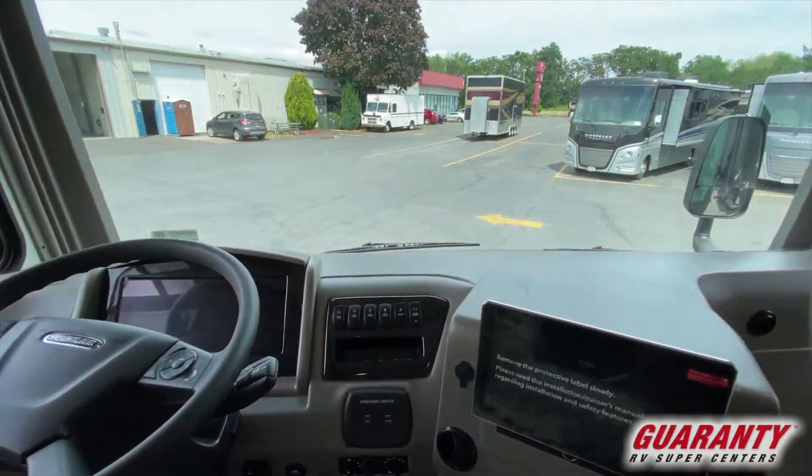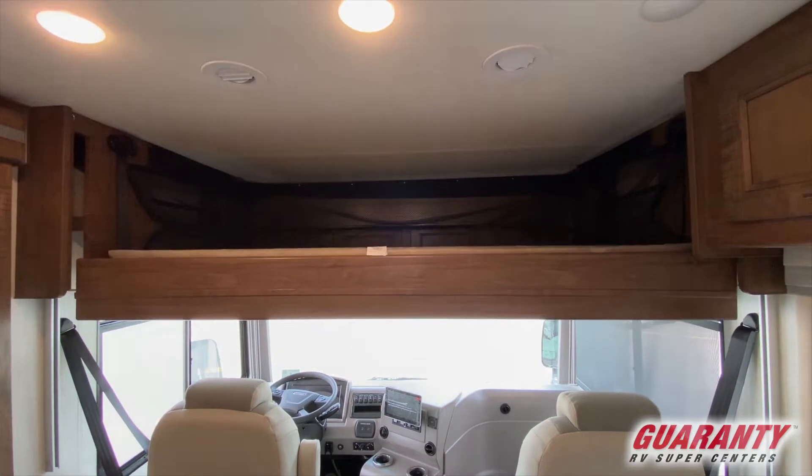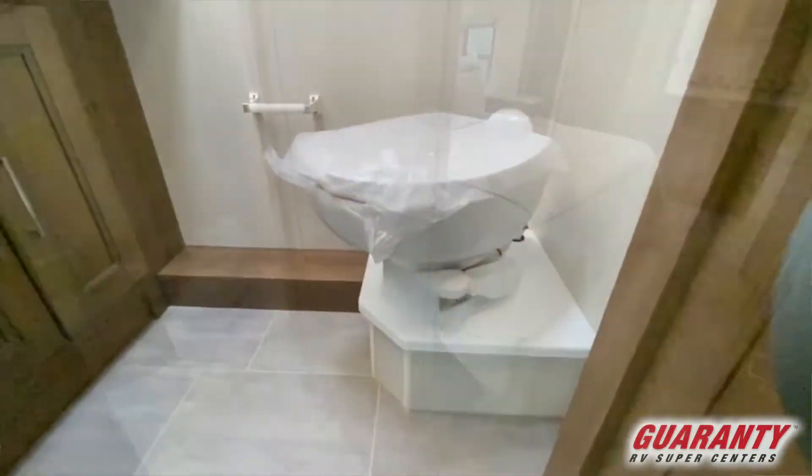When he does walk through with this, what you're going to see is really good colors, nice layout, very comfortable seating, and good storage in the bedroom. Same on the exterior — as you can see, there's a number of luggage doors down around the edge along with pass-through storage at the top. Pretty loaded coach all the way around.